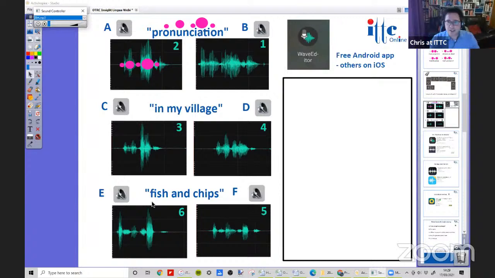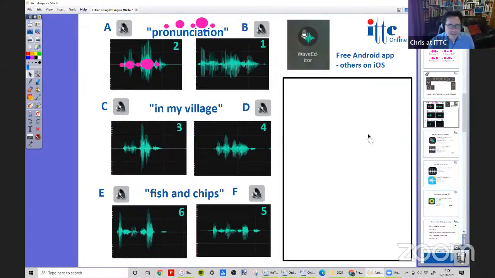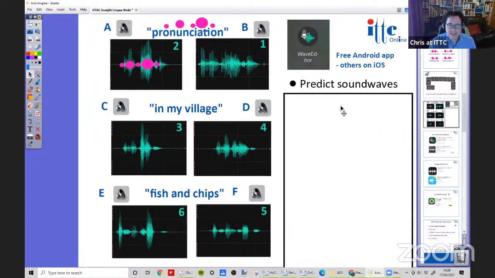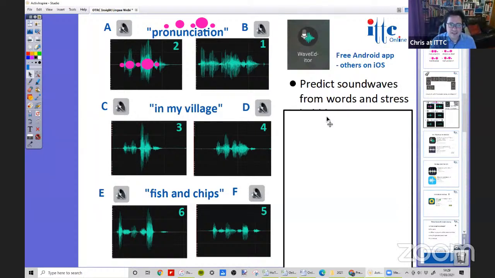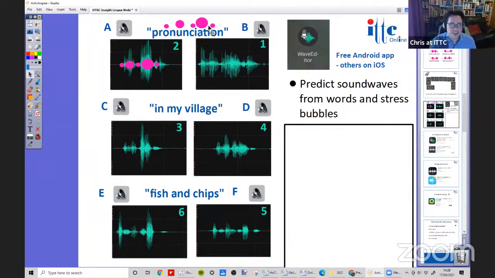Some first languages don't do this very well, like French. It's a different type of language. So we've got to get students using their lungs, using the air, making things louder and longer and higher. It's important. So one suggestion that I've used before is to get students, from the word or the phrase, to predict what the sound waves are going to look like. We could show them this and get them to say, oh, it's going to look like this.